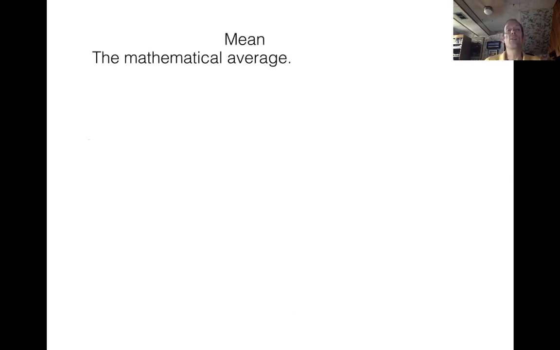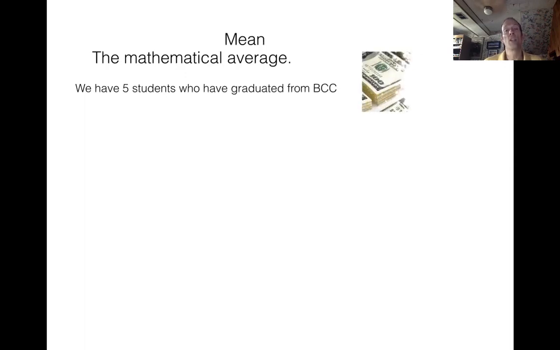So when we calculate the mean, the mathematical average, we're going to consider we have 5 students that have just graduated from Bergen Community College. They received offers. And we want to know how much money they're making, because if it's an offer that we don't like very much, maybe it makes us think twice about graduating from school. Or if it's a really good offer, we're really encouraged to graduate. So we've got 5 different observations that we're going to look at, and our job is to average them.